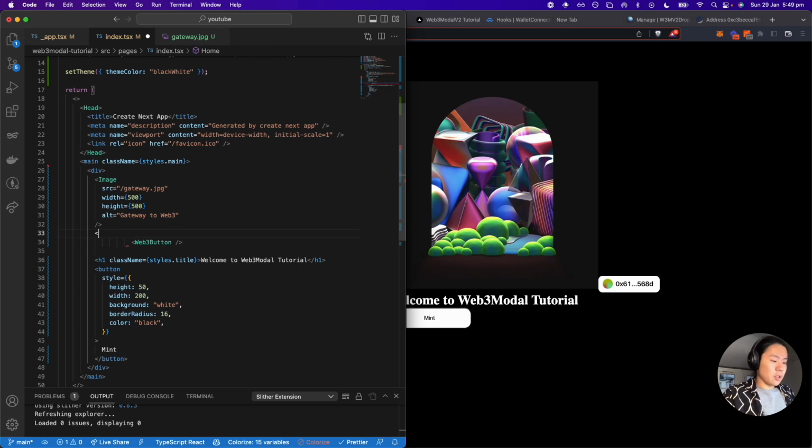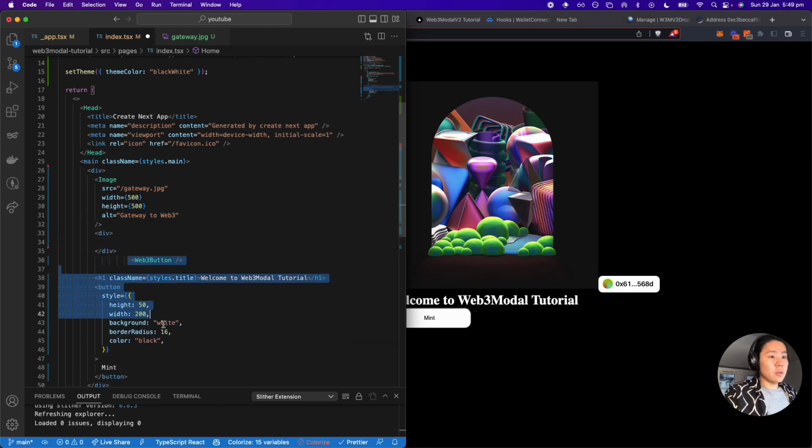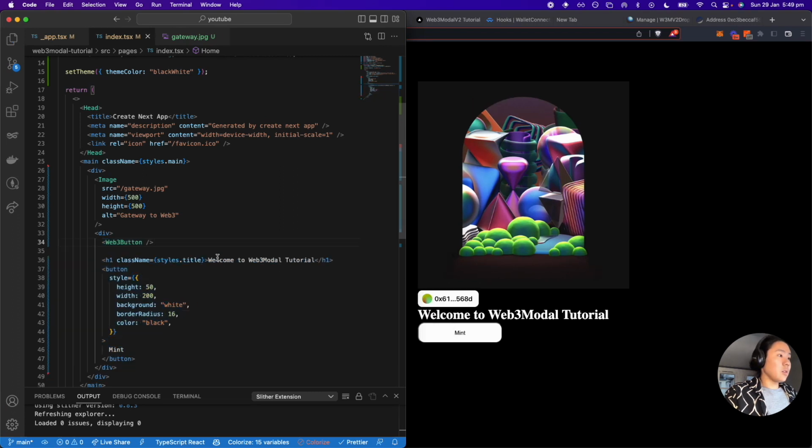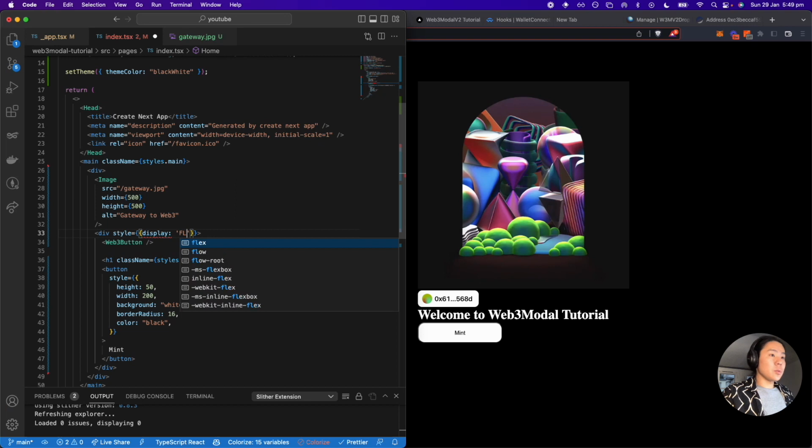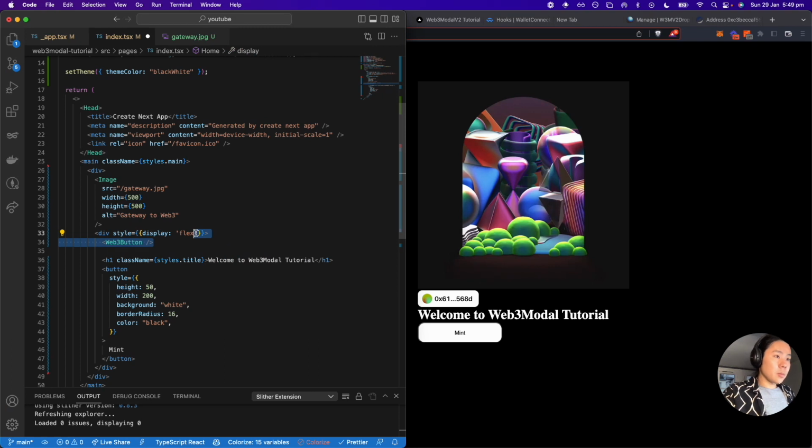Wrap this thing in a div, put that there. And yes, usually use a style sheet and don't do inline styles, but for time's sake, just click it.